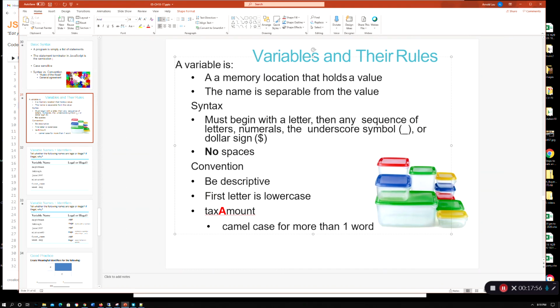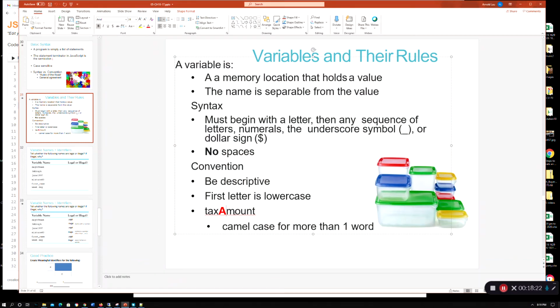And this is another convention here. You don't have to do it that way. But in this case, they're declaring tax amount, so it's descriptive. It's better than A. And for the one word leading to the second word, the first letter of that second word, they made it uppercase. That's why it's a little red here. So this is what they mean by camel case.